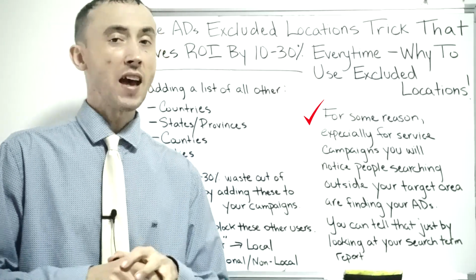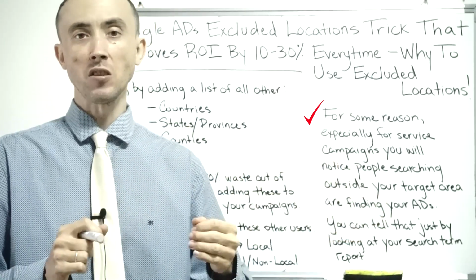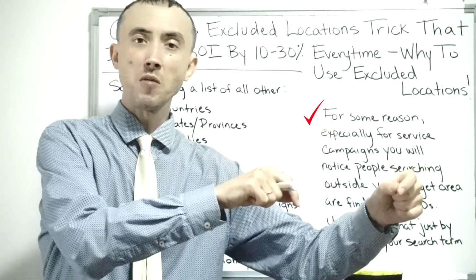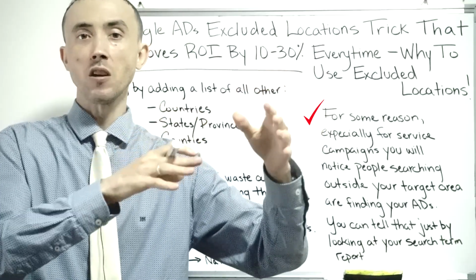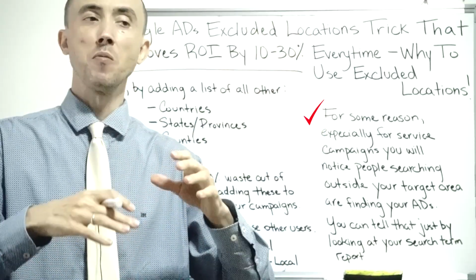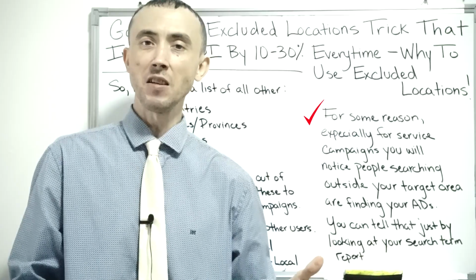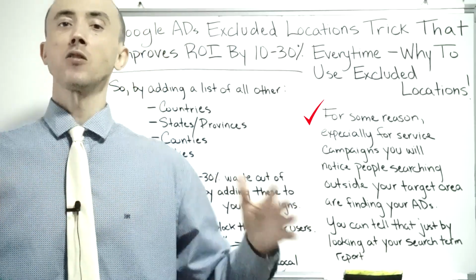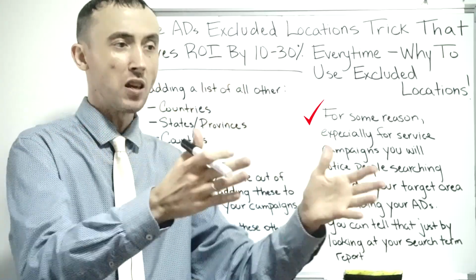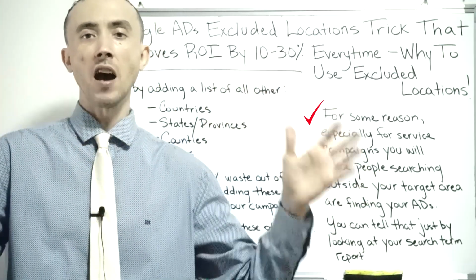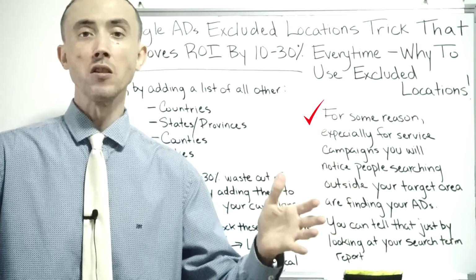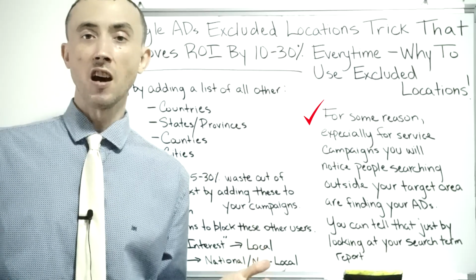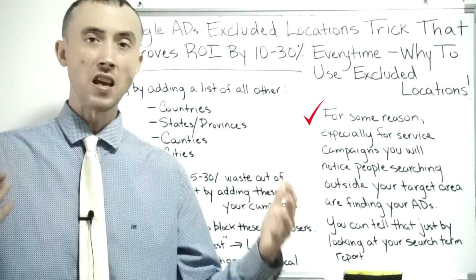If you're targeting people in San Francisco, it could have been somebody in San Francisco that searched for South African plumbers, got your ad to trigger, and then clicked on it, but that's not very likely. More than likely, it's just somebody in South Africa searching. And how it triggers your ad when you're trying to get customers in San Francisco, I do not know. All I can tell you is this is happening more and more, because I'm constantly in our clients' search terms reports to do negative keywords.